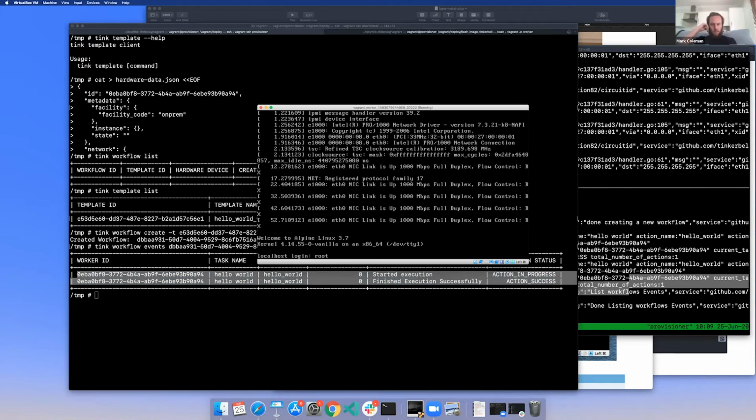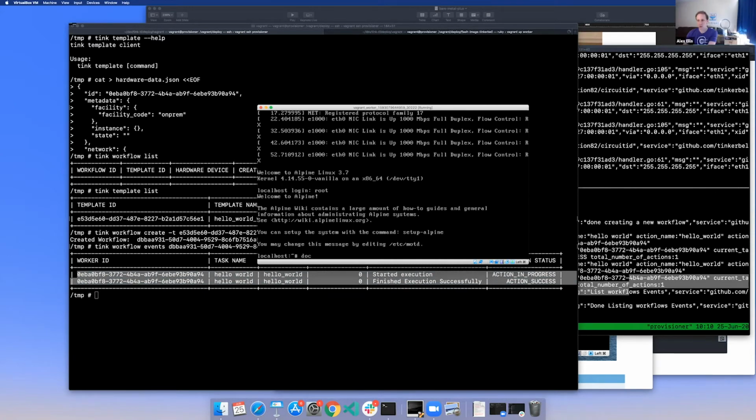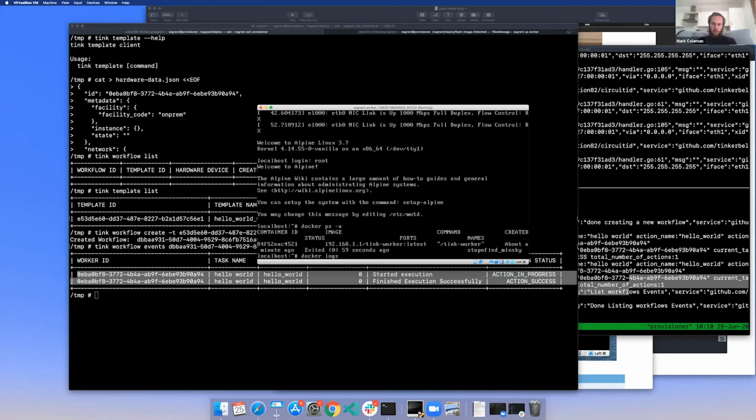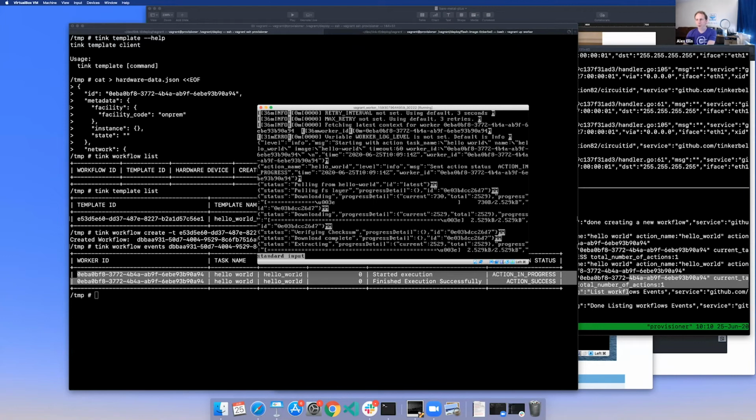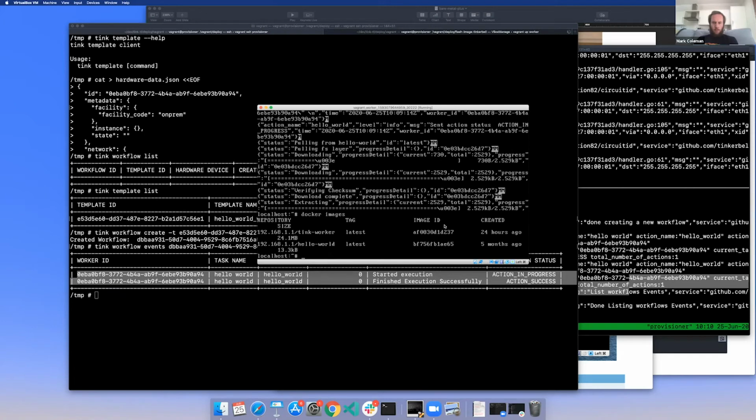And to really know what happened, to get the logs, we can run docker ps and then -a, which shows us exited containers. From there, we can get the logs by using the first few characters of the container name. If we pipe it to less, we can scroll it, and as you can see here, it says I'm downloading that image from the container registry. We look at Docker images, we see the one that we pushed earlier with the IP address that we were trying to figure out.